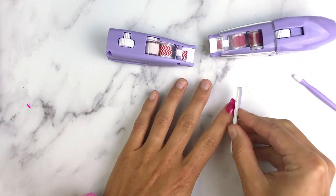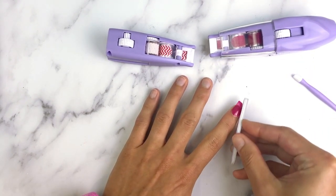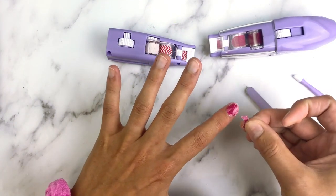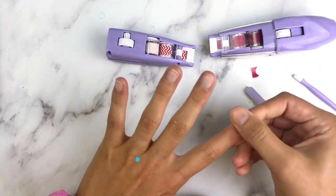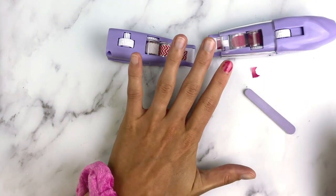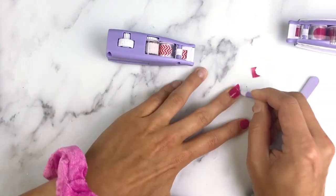Once pressed, use the file and file the edges of your design. Once ready, peel the extra off and there you go! A super easy but adorable nail design. You can press again if you want to make sure it's on there well. Now we're going to do the same thing for the rest of our nails.